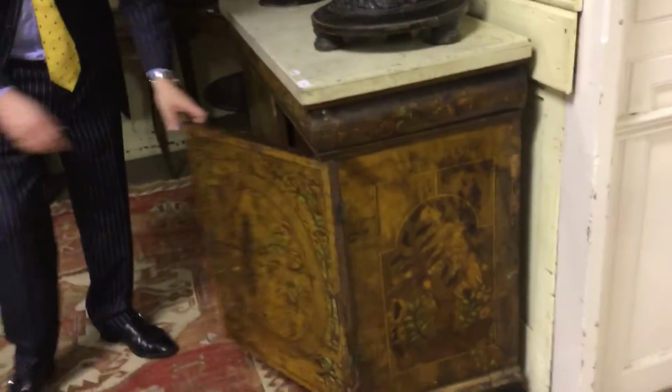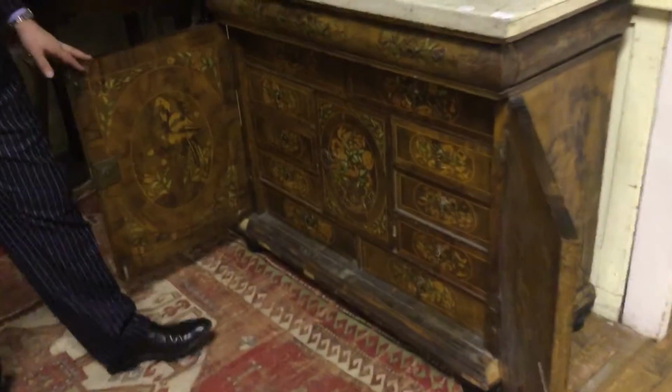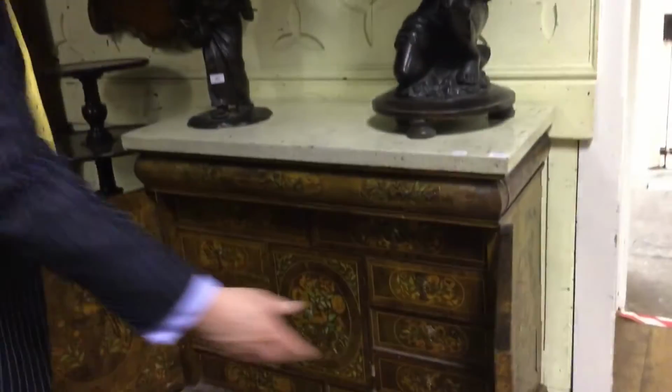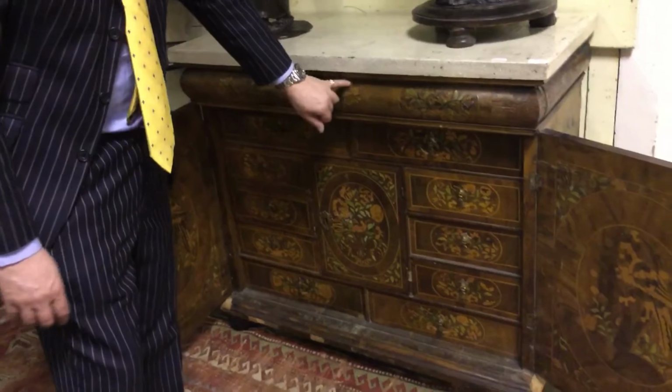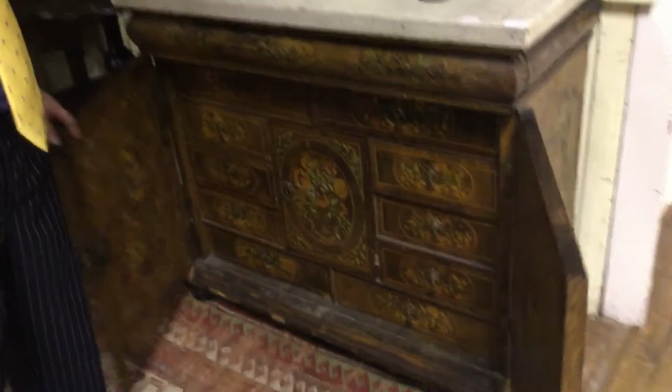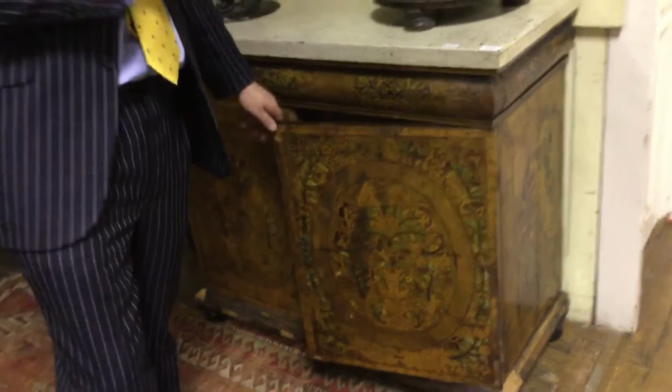Also 18th century, which is my second favourite bit of furniture, is this lovely William and Mary period cabinet section. Now, sadly, this is just the top half. We don't have the bottom half. Lovely, really different to see the original coloured decoration on there. And that's probably £2,000 or £3,000. That would be mega money new. Then back down through here.